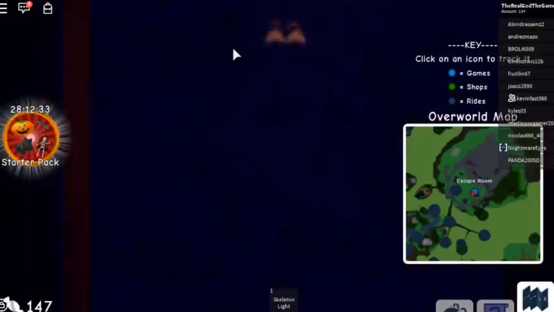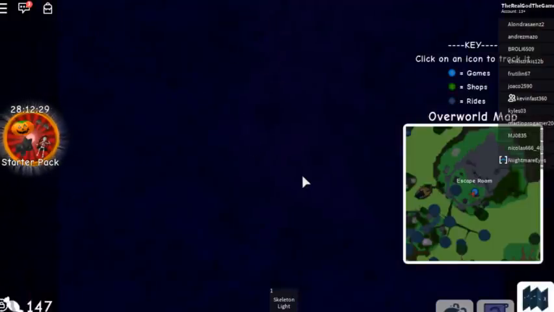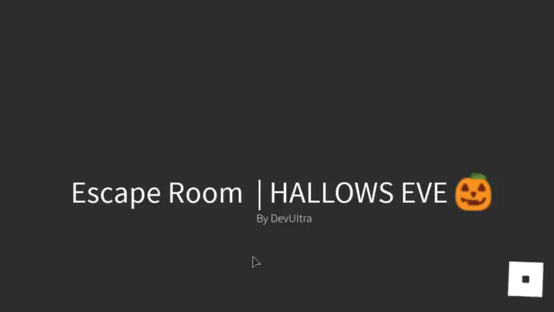What is this gonna give us? Let me go check out my inventory. Alright, let it load into escape room real quick. Alright, escape room, Hollow Eve. Yeah, this is where you get the other two items. But that's separate, so yeah. That's separate. Okay. Alright, X that out.